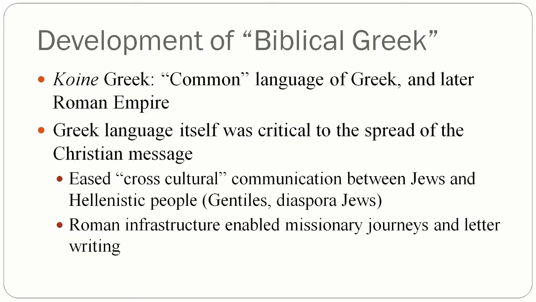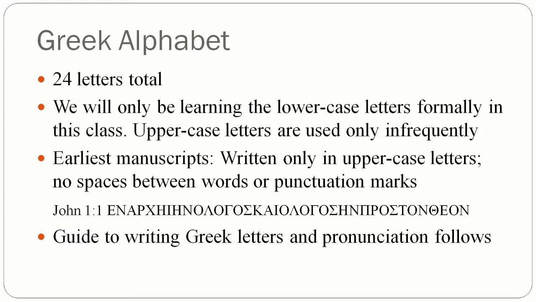The Roman infrastructure, roads, safe travels, over land or sea, enabled things like Paul's great missionary journeys and his letter writing, being able to send his letters. In some of Paul's letters, he says that he's sending this letter with so-and-so, or he got a letter from, say, the Corinthian church. He had somebody deliver it to him. And so all of these things made it possible for Christianity to spread. Without that, who knows how Christianity would have been spread.